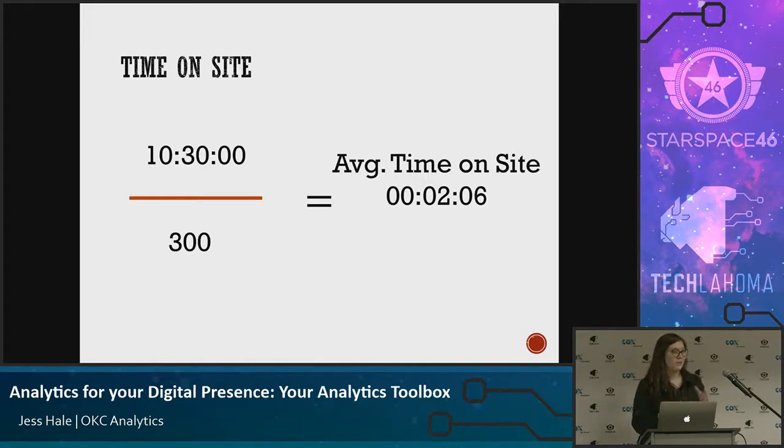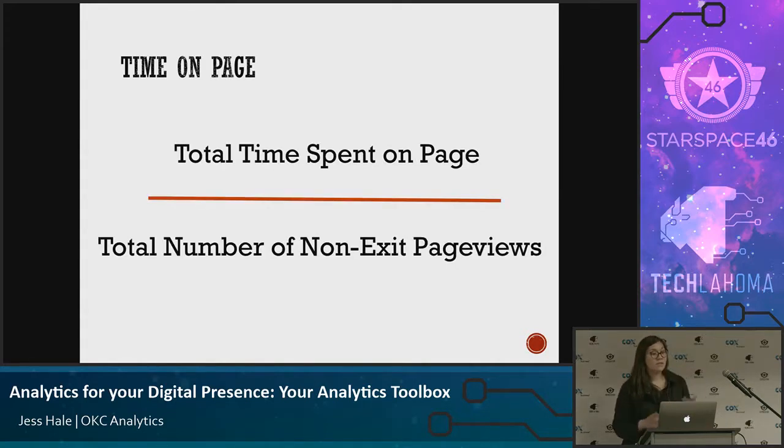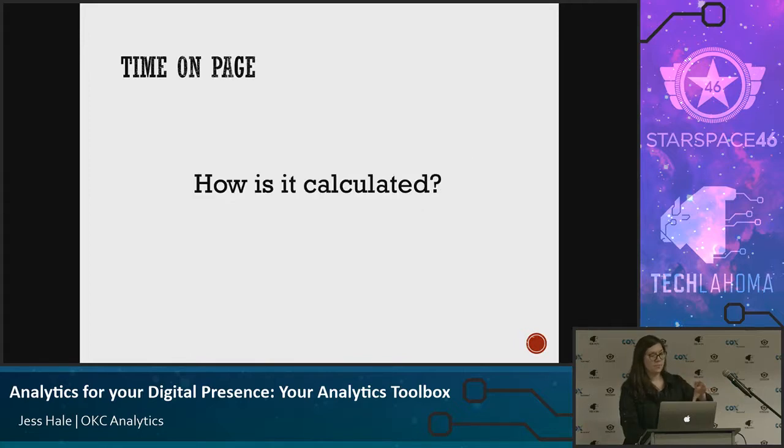Because what's happening is, remember how we talked about the bounces? The bounces are all getting calculated as 0, and they only calculate time on page for a certain subset. It doesn't include all of your sessions. So they're completely out of the equation, which is not what you necessarily want, because it's a little bit deceiving. Time on page is very similar. Now actually, let me rephrase. Time on site does all the sessions, right? So it gives you all the bounces. Sorry, this is where this gets confusing. I've had to explain this to multiple people and I still confuse myself, unfortunately.